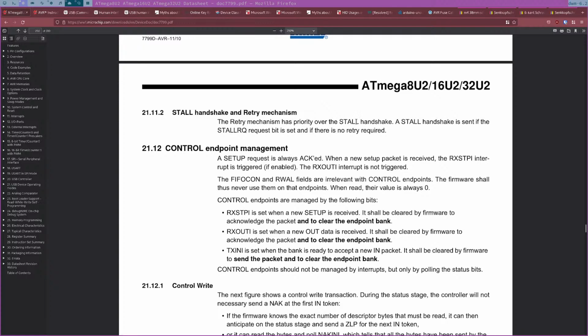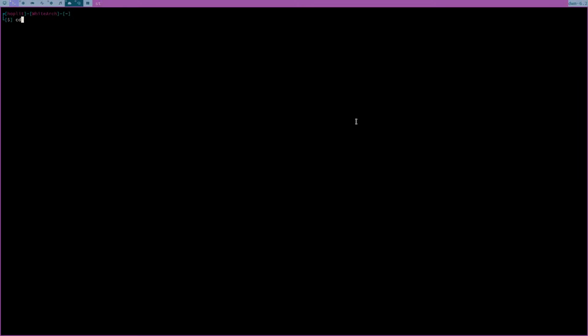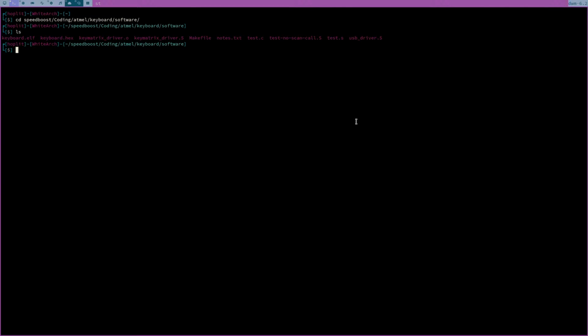So, let's see what we did last time. Keyboard and software. Software, okay. Let's see. USB driver.